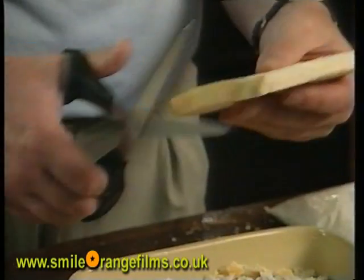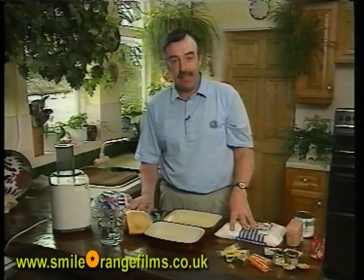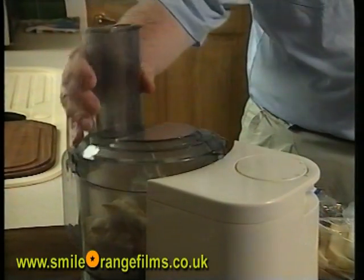Everything I've got on this table cost less than £1. In fact, usually less than that, because most of these you'll have indoors and you can nick them out the cupboard before Mum gets up. Whack this in the blender.